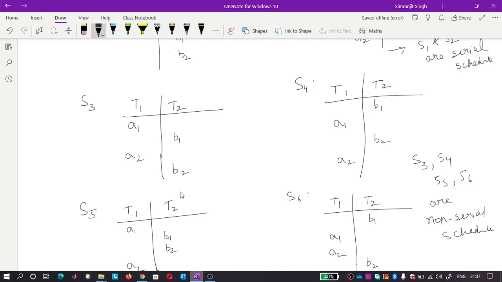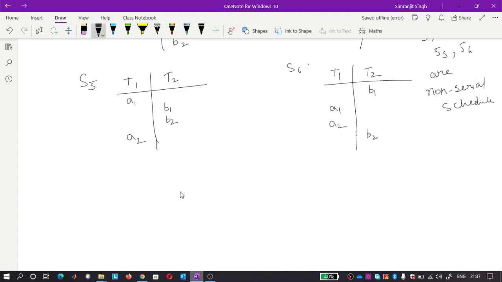You have to make sure that it follows a particular order. It should not be like writing the transactions T1 then T2, and writing A2 first, then B1 B2, and then A1. You cannot change the order of the operations inside a transaction. So this is not a schedule. That S6 is not a schedule. Why? Because the transaction order is not maintained. You have to maintain the individual transaction order as well.